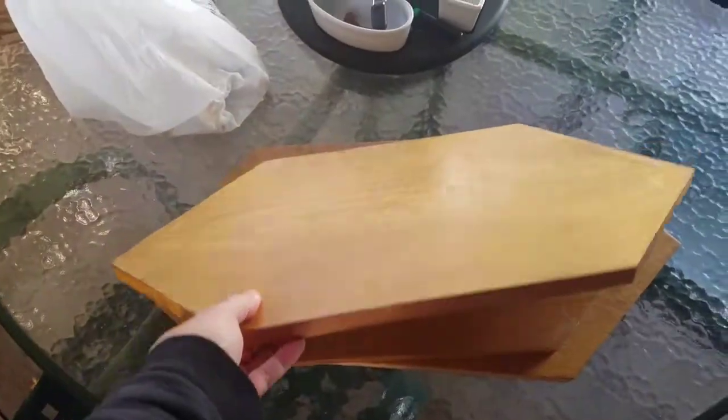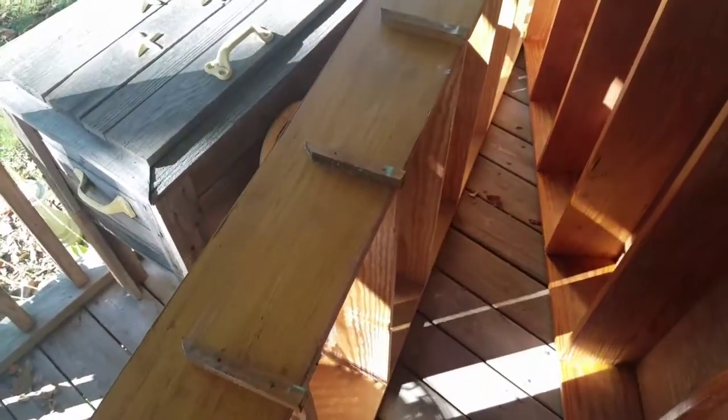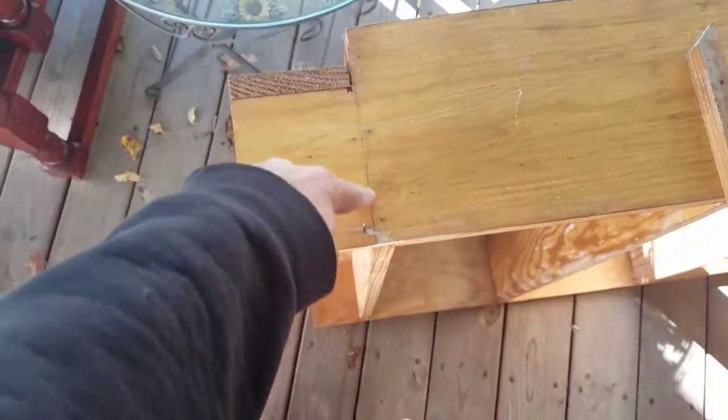But the problem is I'm going to have to cut all this back off too, all the way down, even with that. These are the shelves that go in the middle part. So you'll have a shelf here, and then these right here will go in the middle, kind of in the corner, shaped like that. Over here is the other shelf. There's no back to this one, but it's shaped a lot like that one too. It curves at the top, and down here I'm going to have to cut straight across.